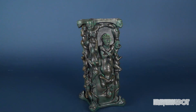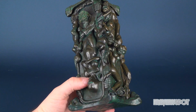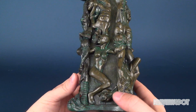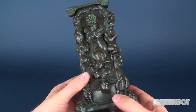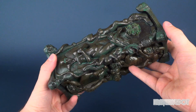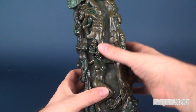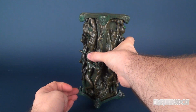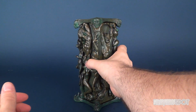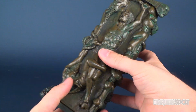It's something that I think very few companies would entertain now, a venture into giving us something like this that we could build. And it is a little bit more non-child friendly, I would say, is a description I could use for the Pillar of Souls here. It is substantially heavy. I mean, it's not a brick of lead or anything like that, but somehow the plastic components that all came together to make this Pillar of Souls end up making for a fairly heavy piece. It is essentially hollow, because if you think about it, the sides are only coming together at the top and the bottom. But despite that, the weight of it may lead you to believe that it is a solid piece rather than hollow.